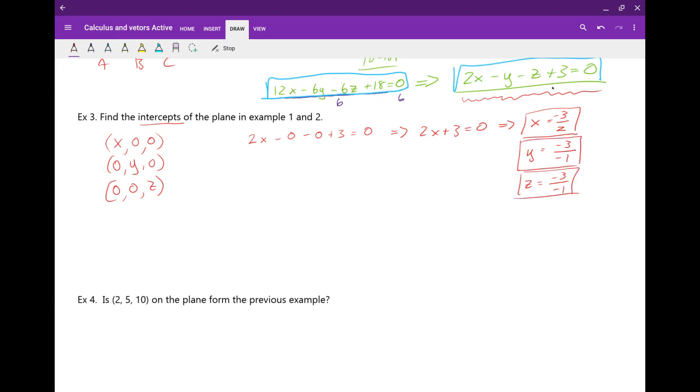So how do we find that? Basically, you take the d value, you pass it over, so it's going to be -3, -3, -3, and then you divide by the coefficient of the intercept that you're attempting to find, okay? Because notice, why does that work? Well, because in the case of the x-intercept, these two terms become 0. And in the case of the y-intercept, these two terms become 0. And in case of the z-intercept, these two terms become 0. So you can just imagine covering this stuff up, subtracting by 3, dividing by a -1, bam, you've got your intercepts there. So that's what I'm trying to tell you.